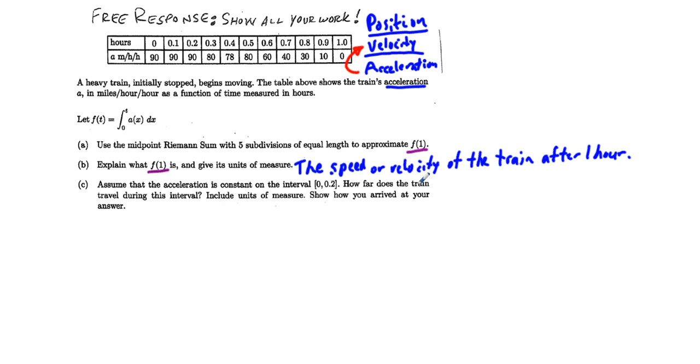Now we know that speed and velocity are not exactly the same thing, but in this case, either one would suffice. We know that a train is only going to be going in one direction, so speed and velocity in this case are synonymous. So either one of these would be a correct answer in this instance. And now to find out what that speed or velocity is, oh, and I forgot units. In what? We had miles per hour, in miles per hour.